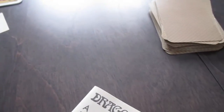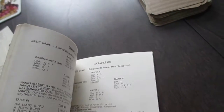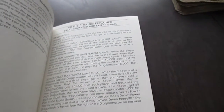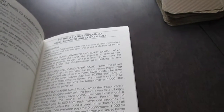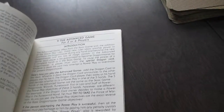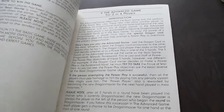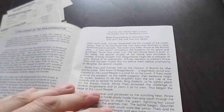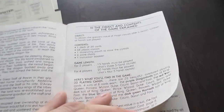The rules booklet itself is only 34 pages. The last few pages are game examples. The last couple pages before that are kind of explaining different hands. And so there's the expert game, advanced game. Advanced game starts on page 17. So it's really 16 pages of rules for the beginner game. Some of that is like the intro. There's the legend of the Dragonmaster and that sort of thing, the object of the game.